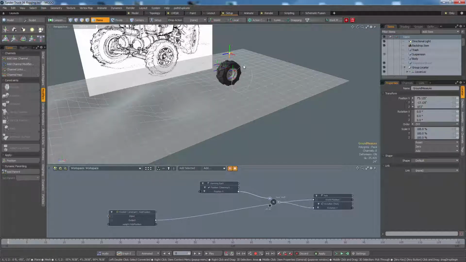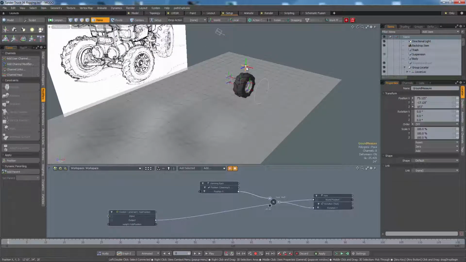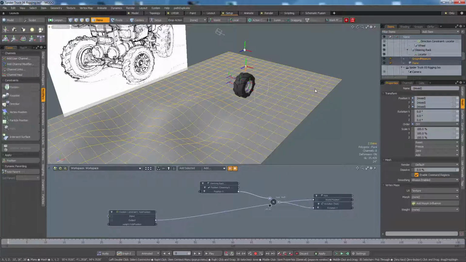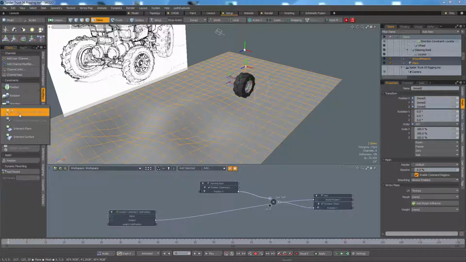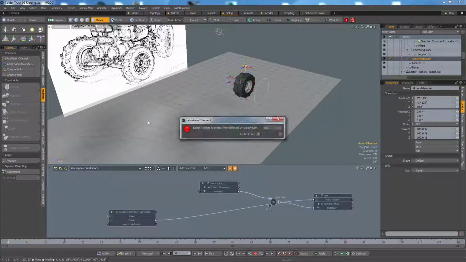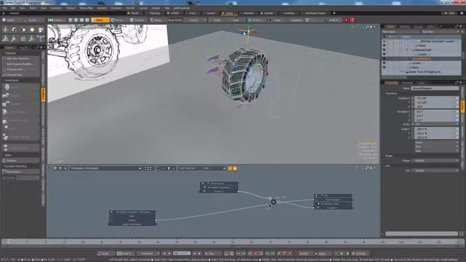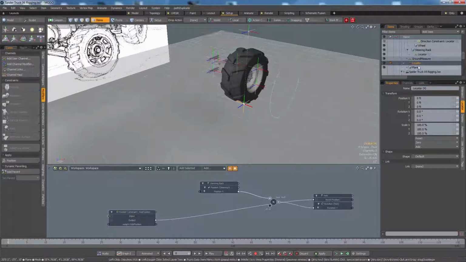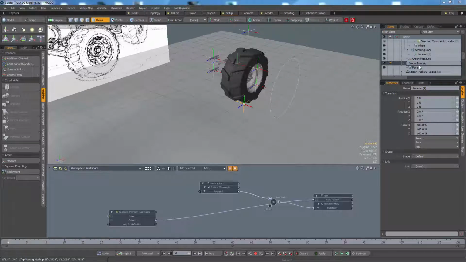Now with this thing, we're going to pick the ground measure and then pick the ground and hold down on this bottom one, you might be up here, intersect line, but hold and drag down to intersect surface. So that's the bottom one. Drag down to intersect surface. So now you can see that there's a little dotted line, and at the end is a locator. So let's call this locator at the bottom ground intersect.